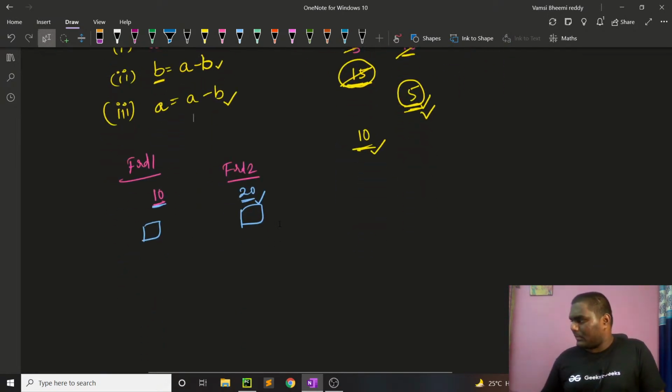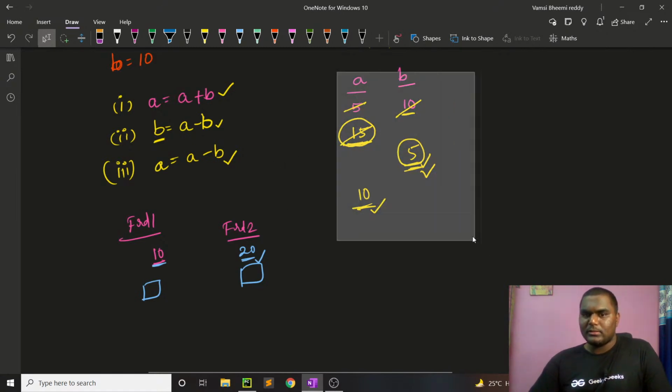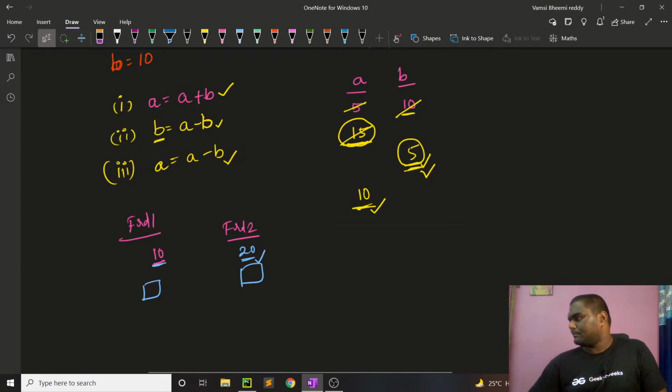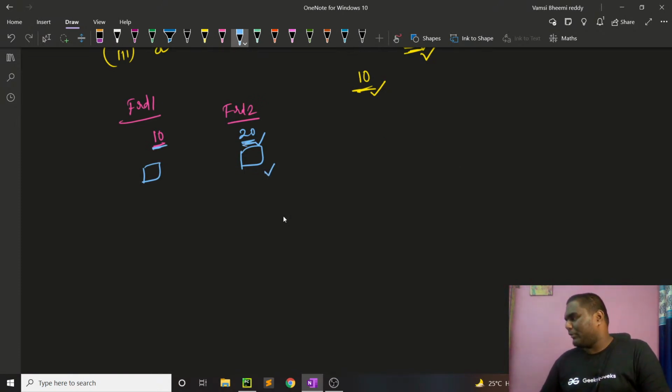Okay, think, recalculate. Take out a few variables apart from 10 and 5, then try on your own and you will get it. You have to draw something like this, then only you will get it. You and your friend have 10 chocolates and 20 chocolates. Your teacher asked you to mix them up. If you mix them, you will have 30.